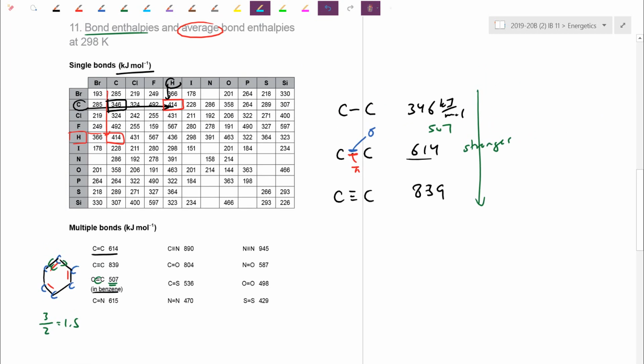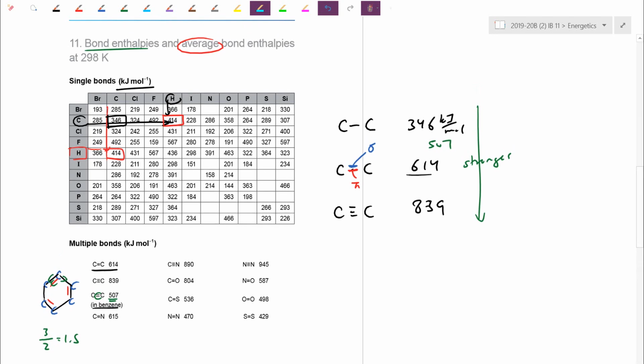Perfect. Actually, let me mention this part first. We'll notice that the title of the table here is a little bit strange. It doesn't just say bond enthalpy, breaking up bonds. It also says average bond enthalpy. So why this notion? One of them is bond enthalpy, one of them is average. You can even refer to this as absolute bond enthalpies. These are the exact numbers. How come these are both bond enthalpies and average?